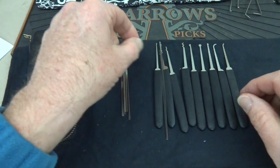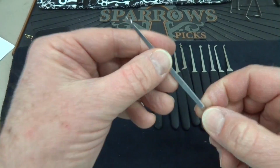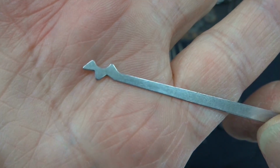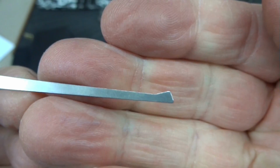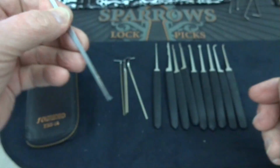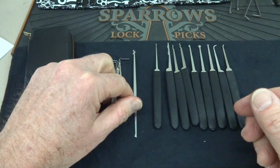You also get a double-ended tool. Double-ended, you get a W-rake on one side, and I'll talk more about that in a little while, and a half diamond on the other. So it's kind of a multi-purpose tool. If you only carry one thing, I guess those would be some pretty good choices.